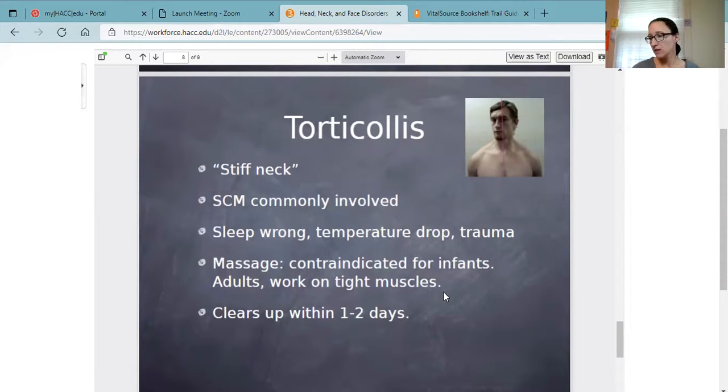We're working on SCM. And I'm looking at page 244 if you need to refresh yourself on SCM. I couldn't remember the page number, so I had to look it up. SCM, okay? Usually clears up quickly.